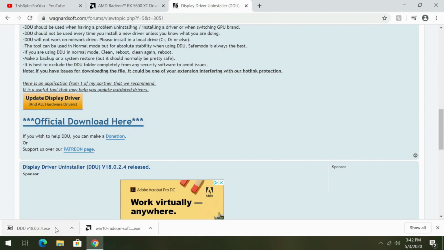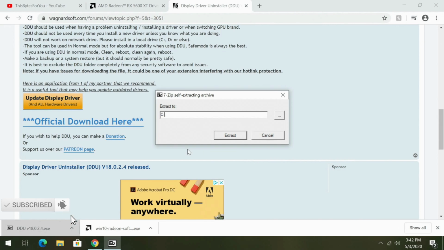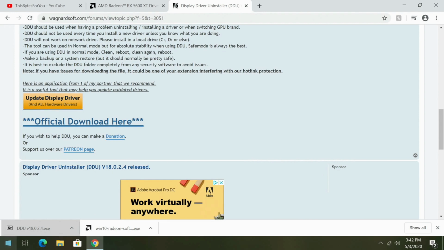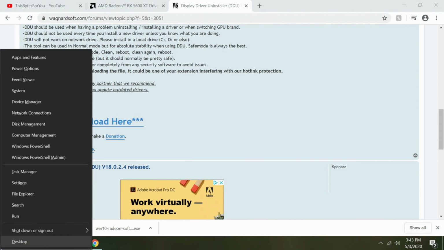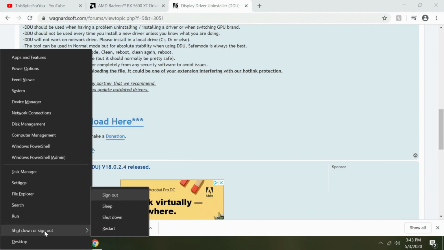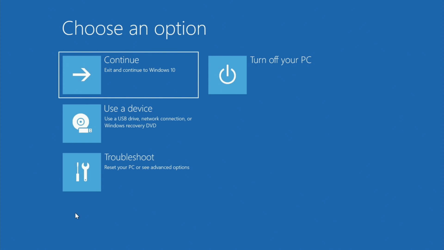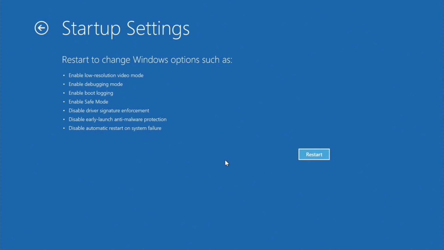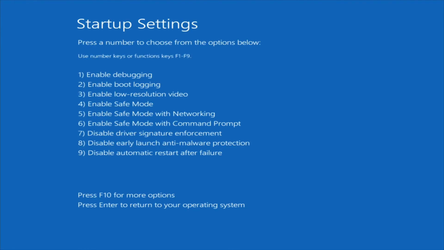Now that both are downloaded, what I'm going to go ahead and do is click on the DDU. I'm going to go ahead and set it up on my D drive, under the DDU directory, extract. So now that that's extracted, we're going to go ahead, hold the left shift key, right click on the start button. While you're still holding the left shift key, hover over shut down or sign out, and then click restart. What that's going to do is reboot you into safe mode of Windows. Okay, then on this screen, you can let go of the shift key, by the way. You're going to click troubleshoot, advanced options, startup settings, and then here we'll click restart. Okay, and then here number 4 to enable safe mode.